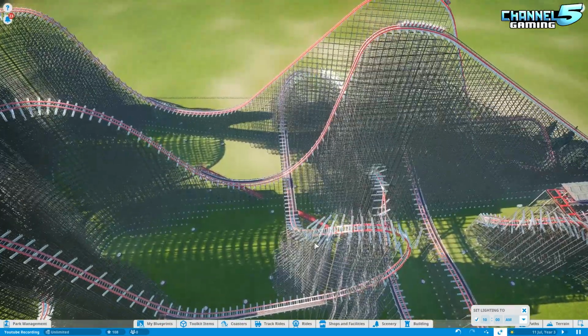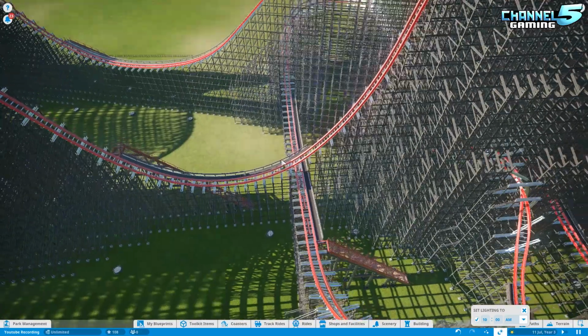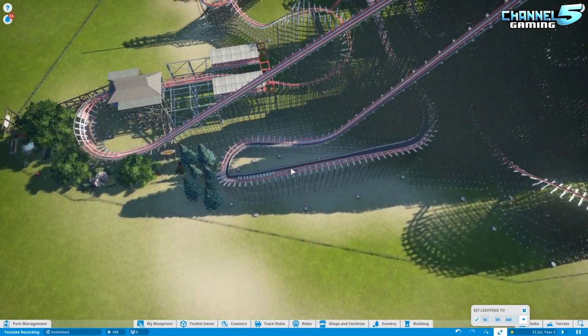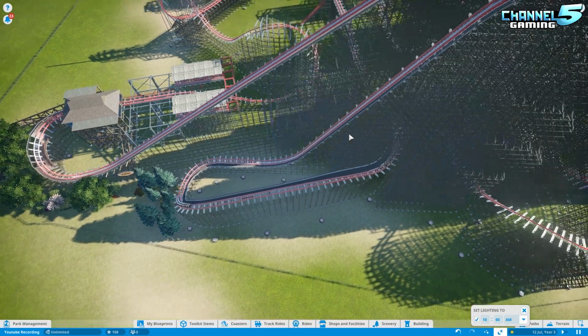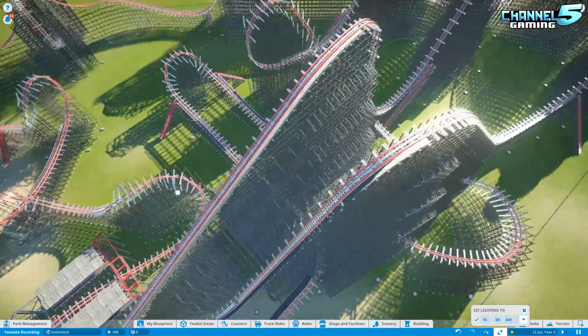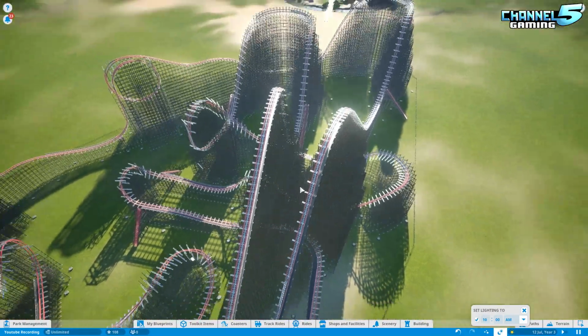And right away when you come out of this one, there are trim brakes here which completely slow down your coaster. Then come back around here and you have a block section which slows it down even more, and then you get to this second lift hill. Second lift hills are okay in a different setting. It's pretty fine to use a second lift hill, but I wouldn't have done it here.